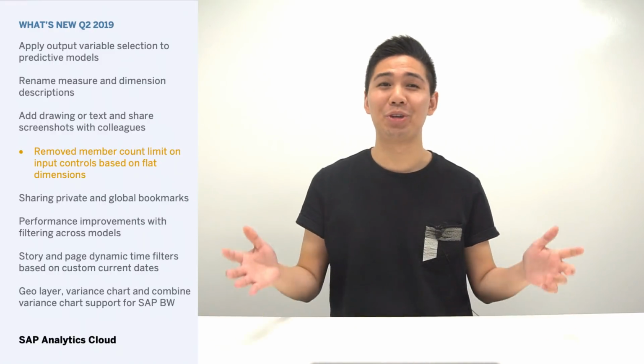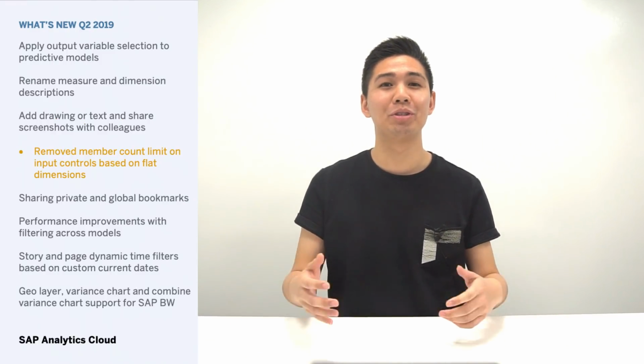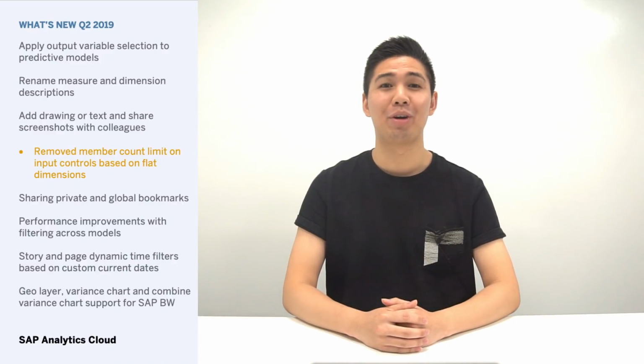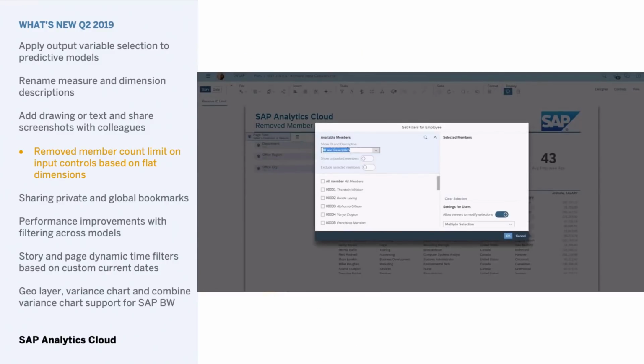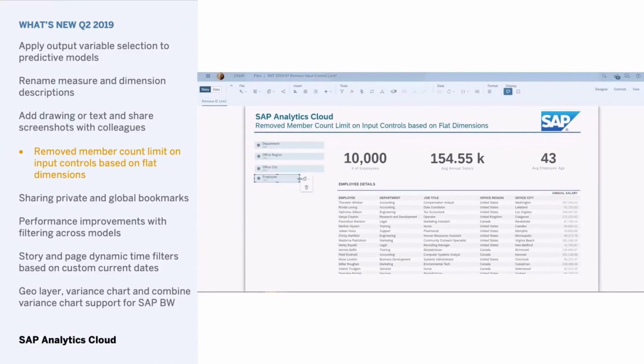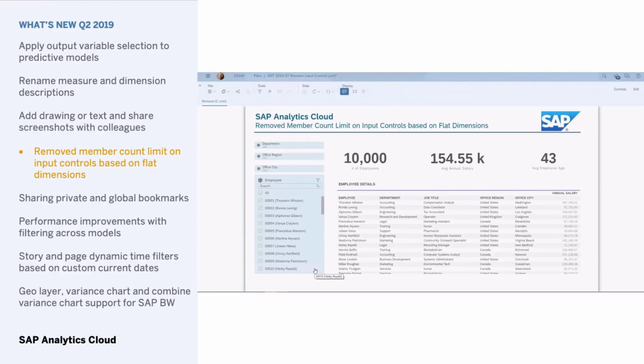In design time, story designers can now create input controls with more than 4,000 members, where all the dimension members are accessible to the users via the backend search. In view time, story viewers now have access to dimension members beyond the 4,000 limit via backend search. As a viewer, you can select all the values that resulted from the search, given that the search result list has less than 4,000 members. The first 100 members are initially loaded, and then the next members will be loaded in the background as users scroll down the widget.